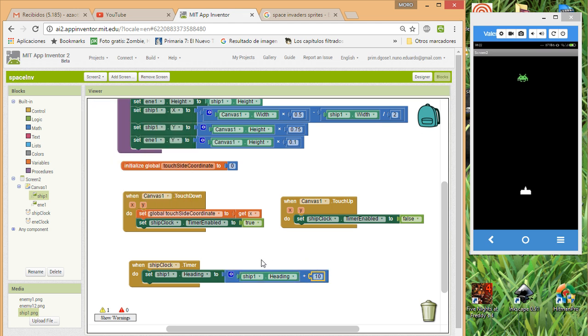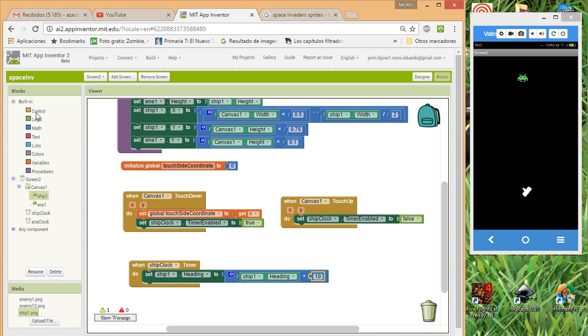So now if we touch, we are going to rotate the ship, check, but it has no limits, it's just spinning and spinning and spinning. If we set it to -10, now we go to the opposite. So we need to add some conditions for that. Well, we need to check if we are pressing this side or this side to rotate to the left or to the right. So now let's start setting to 10 and check. So I need to detect this.